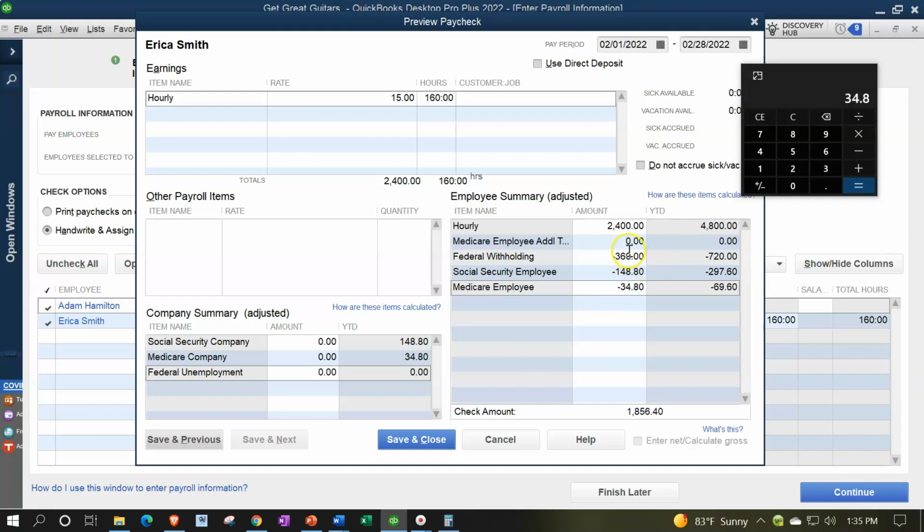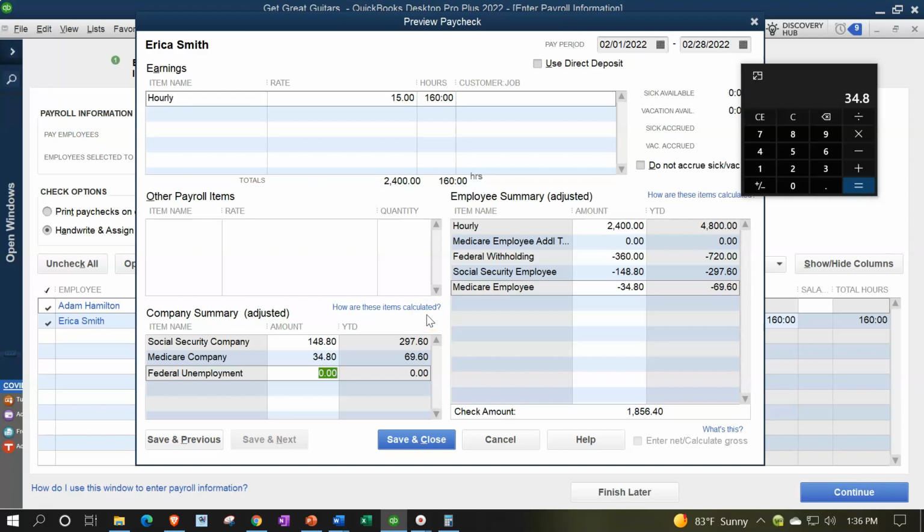So that means that they're going to earn 2,400. That's how much they earn. That's not what they're going to get. Then we're going to take from them the 360, the 148.80, and the 34.80 because we're required to by the government. And they're going to get the 1,856.40. Then we're going to have to pay in the future in matching for the Social Security at 148.80 and the Medicare at 34.80. And then I'm not going to get into the unemployment at this point. So for this employee, we're going to have a similar transaction with different numbers on a check-by-check basis.